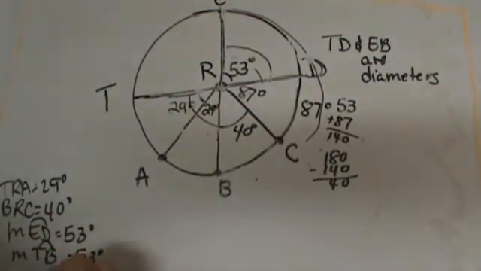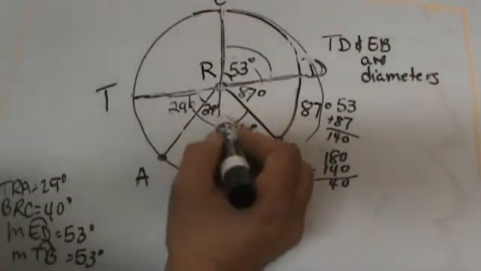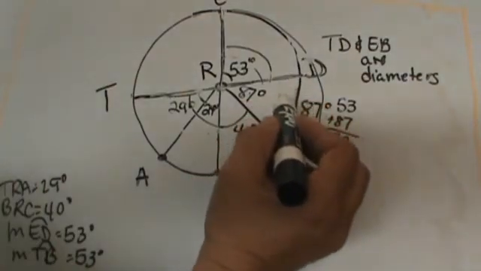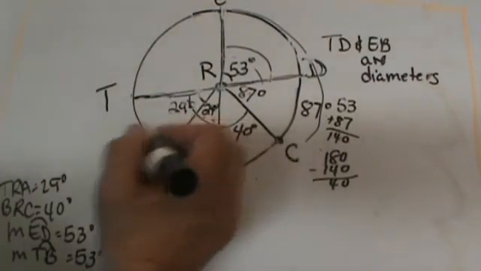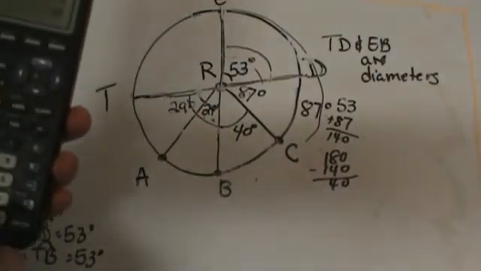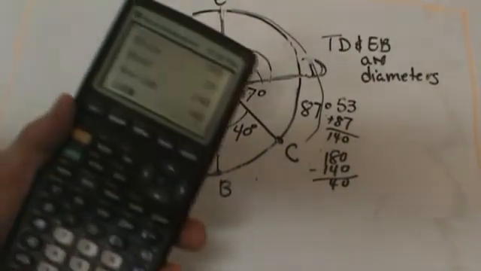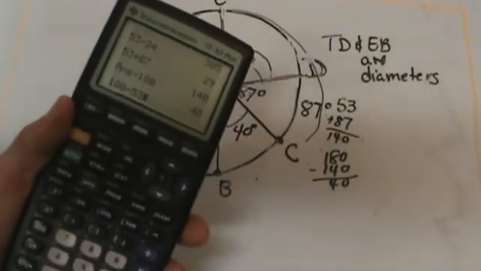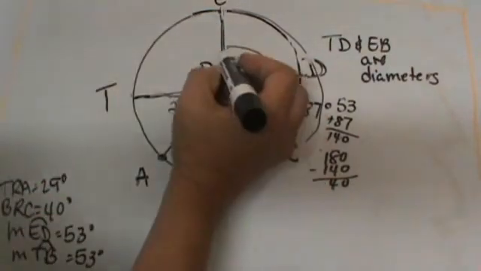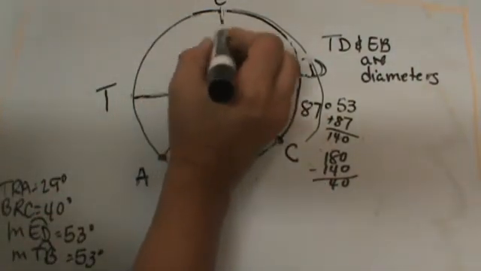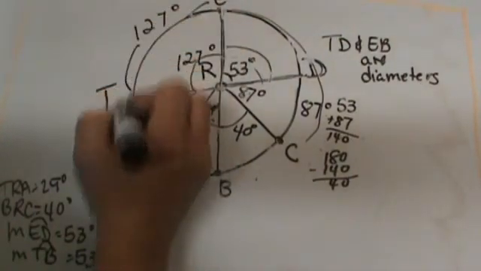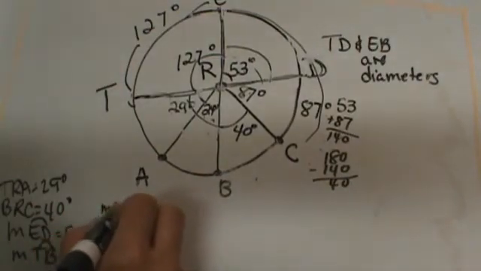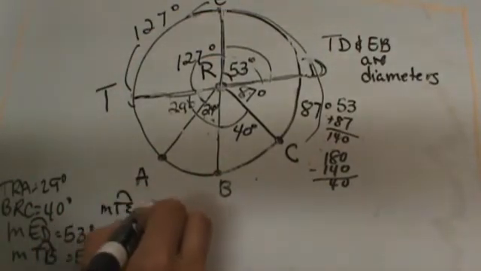How about TE? The measure of TE. We haven't really figured this one out yet, but we know we can do this actually two different ways. I can go ahead and say these two add up to 53. So 180 minus 53 gives me 127, which means this angle is 127, which means the arc associated with it would also be 127. So the measure of arc TE is 127.